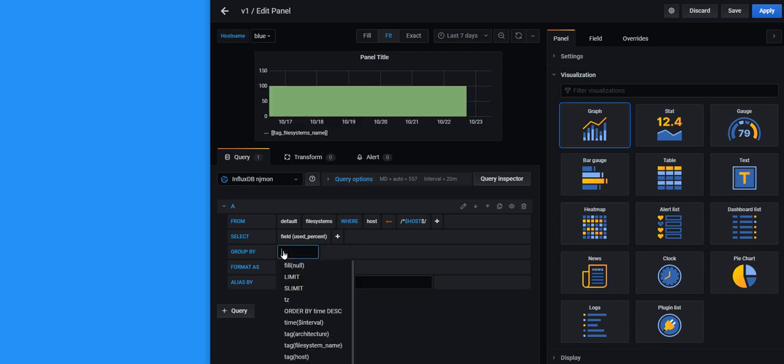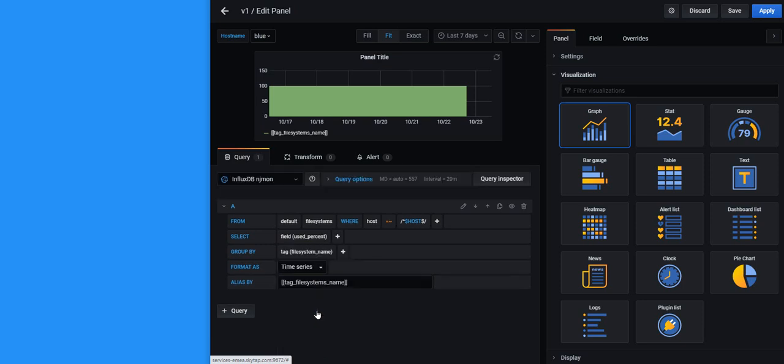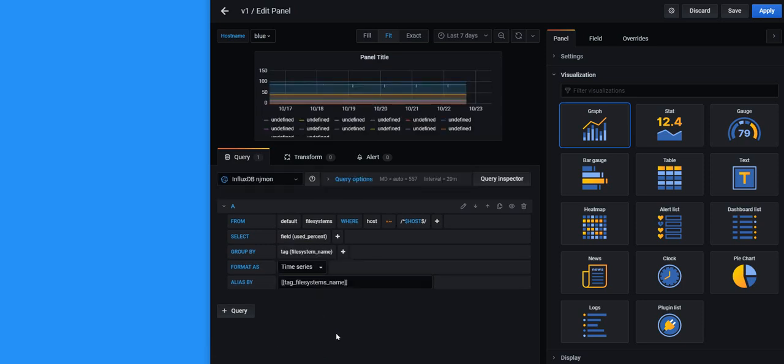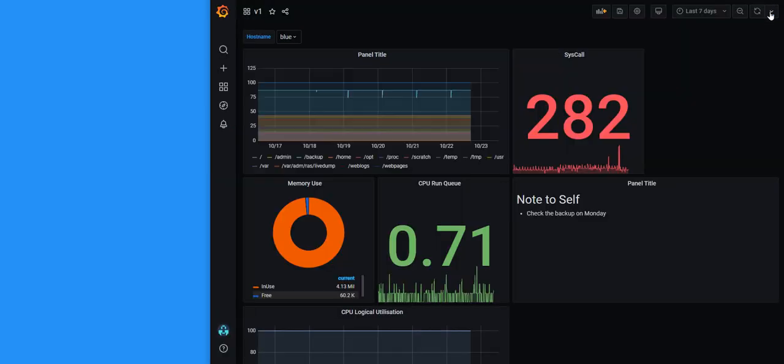Okay, we'll add in there a tag file system name. Oh, there it is. Tag file system name. So this is going to group the data for each file system together and then actually produce the output. The names aren't right in here. I just realised I've got an S in here. File system name. Yep, there it goes. It's worked out the names. So this is good. We'll apply that.